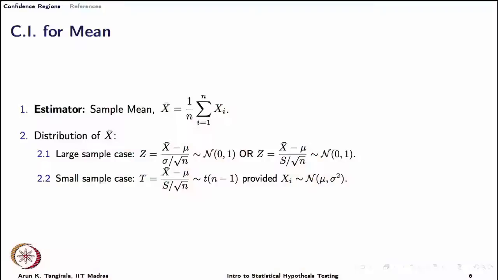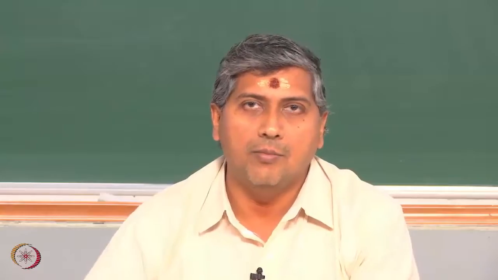So, let us understand this with an example. Suppose I wish to estimate the mean, and I choose the sample mean as the estimator. We know what this sample mean is, and we also know the distribution of the sample mean under different conditions. Let us take the simplest, the large sample size case. Even if the samples fall out of a Gaussian distribution, it does not matter. In the large sample case, we know that x bar follows a Gaussian distribution, provided the data comes from a random sample, by CLT.